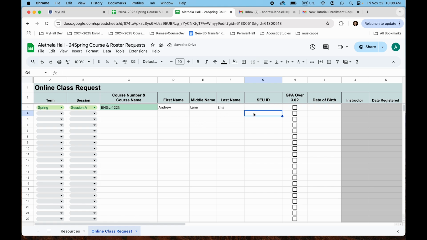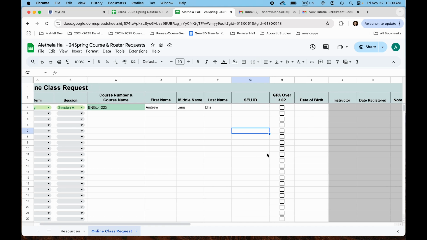The SEU ID you are not responsible for. The SEU team will put that in, and if we have an SEU ID assigned, that means that your student has successfully applied to and become a student at Southeastern. If you have a student that does not have an SEU ID, you need to follow up with that student and make sure that they have submitted their application. It'll be great if you can list out your students and the classes that they're taking. You could probably do that very quickly. The big thing is to follow up on them about their SEU ID and make sure that they have that in process.